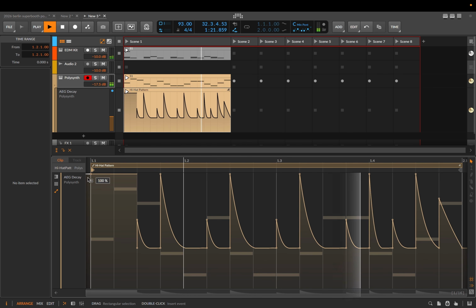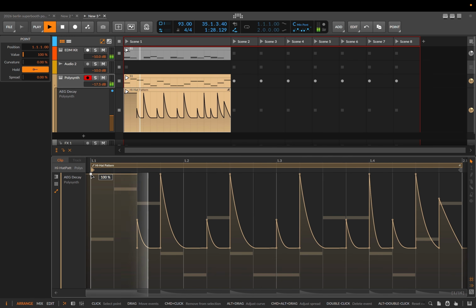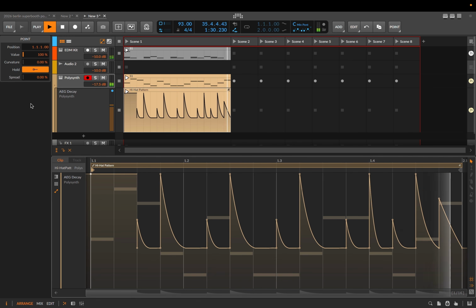If you notice too, this first breakpoint, there's no curve, it just goes straight forward. If I select this, I can look in the wonderful inspector panel. And these are parameters specifically about each individual breakpoint, which is kind of crazy, all right? This one doesn't connect to this breakpoint because this hold parameter is enabled.